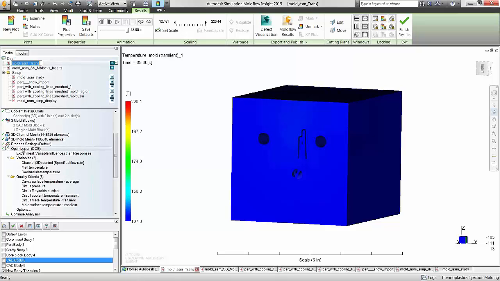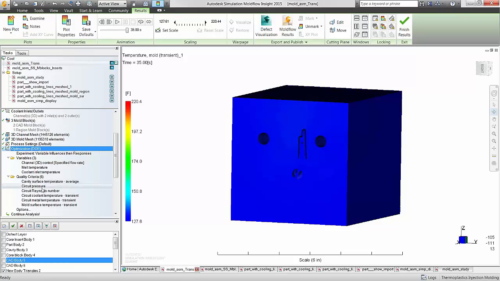And so that's another thing we could tie in here and think about as far as setting up a design of experiments with the variables of melt temperature, coolant temperature, the flow rate, right? And then quality within the cooling could be, so maybe I just want to optimize my cooling design and not bring in the part design criteria yet. Run a quick DOE on just the cooling system.